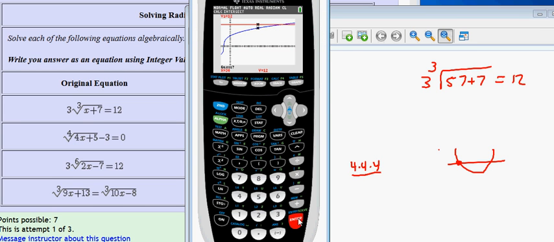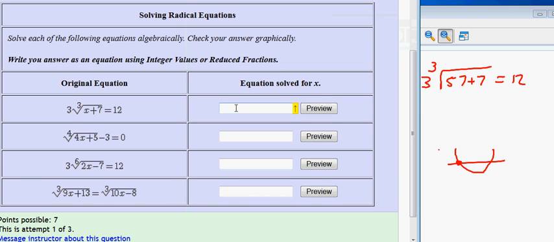But in this case, I can just press enter. I don't need to go through that. There's only one intersection, and there it is, 57. See, the calculator has no trouble with arithmetic like I do. The x value is 57, and it checks with my answer. Remember, if you type in 57, you will get it wrong. If I press preview, it says syntax is okay, but it says that you have to write your answer as an equation solved for x. This is not an equation, because there's no equal symbol, so it does not constitute an equation unless you have an equal. So x equals 57 is what needs to be put in there.